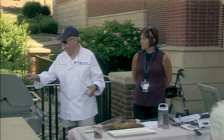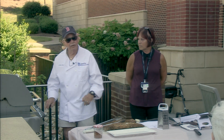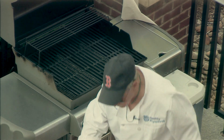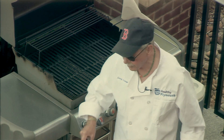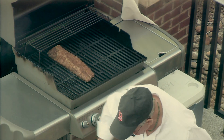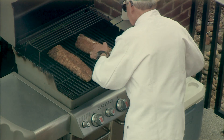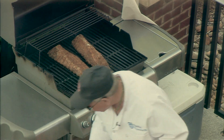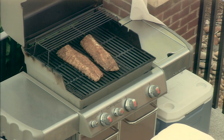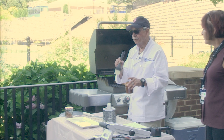The grill is fired up — it's at about 450 right now. I've set it up with the two outside burners on and the center off — that's called indirect heating. We open it up and there's no smoke, which means we've cleaned it properly. We put the ribs on — can you hear them sizzle? I love that sound. Now we take the barbecue sauce and apply it with a brush.